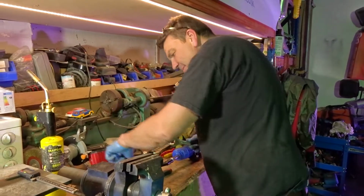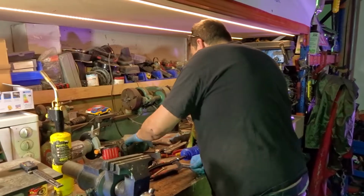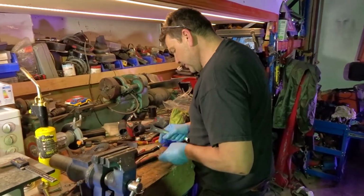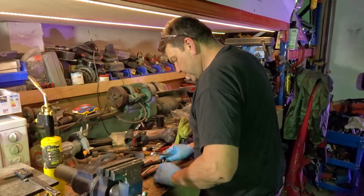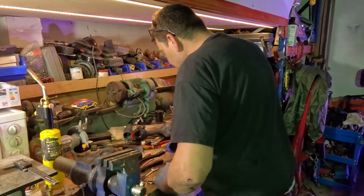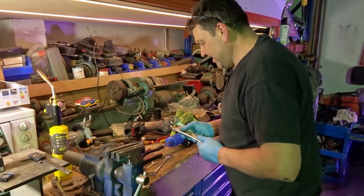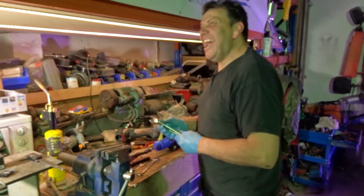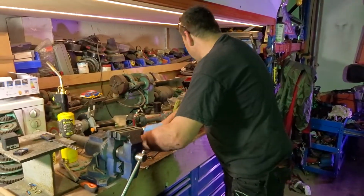Now, I think the other one's a 19mm. I don't know what I've done with that now. I've got about four 19mm spanners and I don't know what I've done with them, Mark. Oh well, I don't think that's 19mm. That's too big. Too small. Archer's barking in the van. He's found the 19mm spanner in the van. It's here! He's found it. That's near enough.